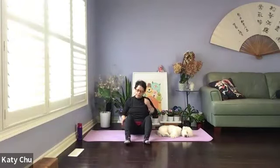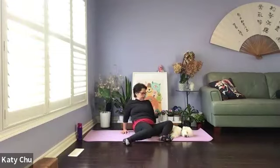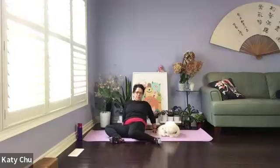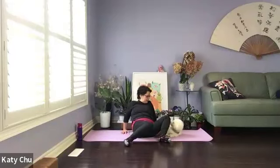Slowly, slowly come back up, and we're going to windshield wiper, bend both knees, hands behind you, fingers facing the same way as your feet, and we're going to drop the knees from one side to the other side. So let it fall wherever it falls, knees don't necessarily have to touch the ground, hips can come off, hip release, hip open it.